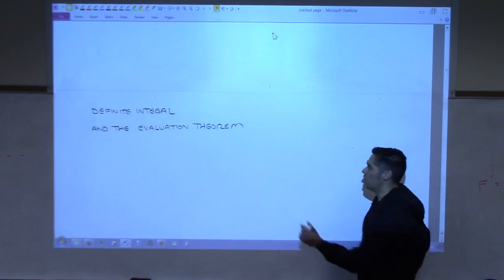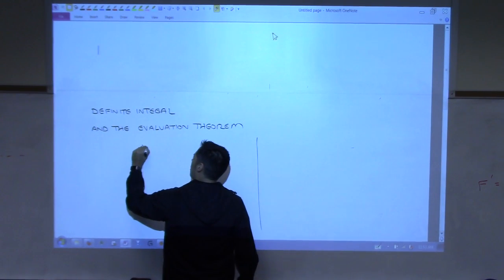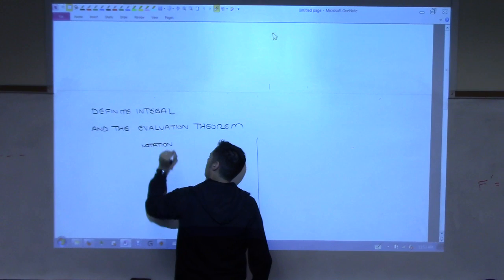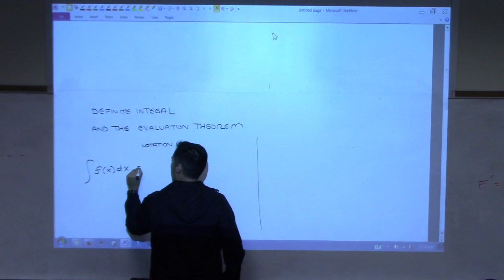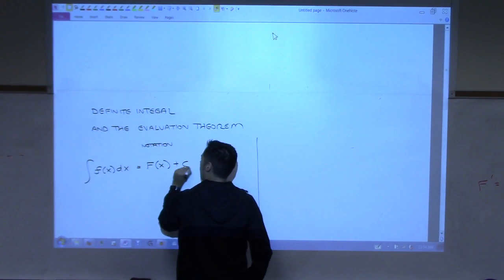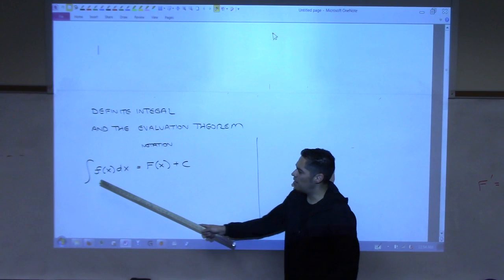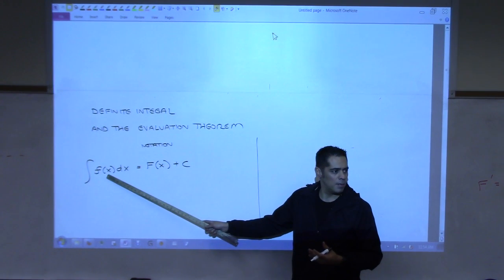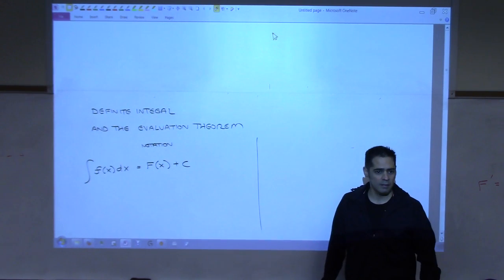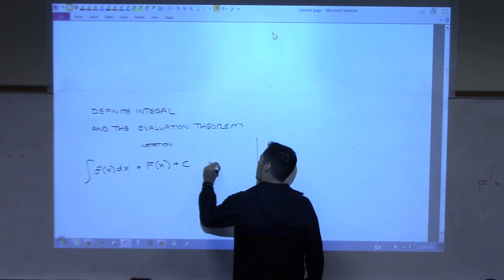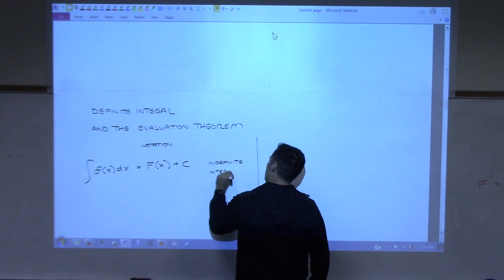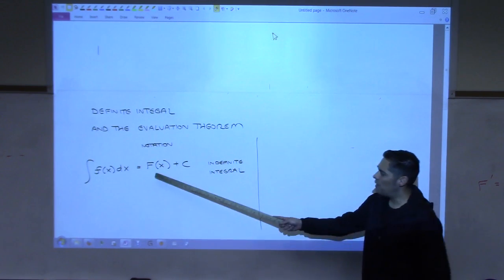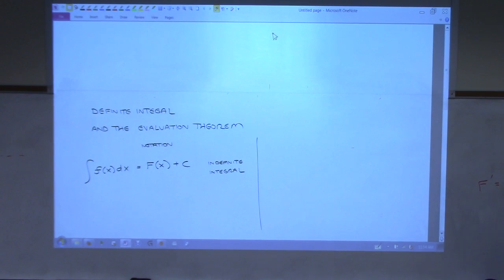First, let's start with notation. So this left side, I'm just going to put notation. When we write integral f of x dx, then this is equal to capital F of x plus c. What this means is when you see this notation, it's telling you, hey everyone, find the antiderivative of this, please. That's what that's saying. And then you do, and you add c. This is called the indefinite integral, because all it gives you as an answer is a function plus a constant. All right?